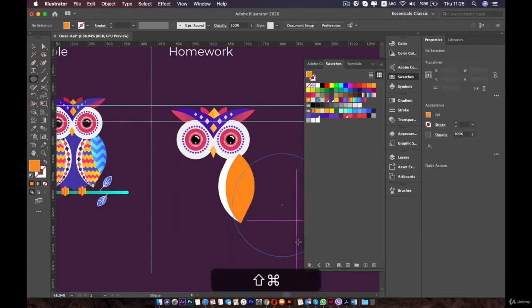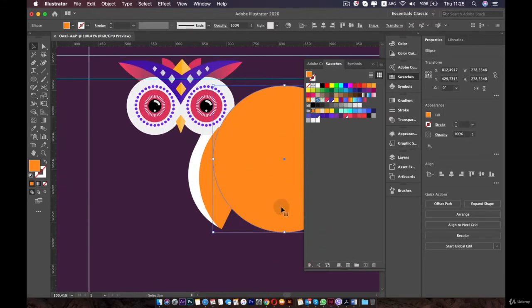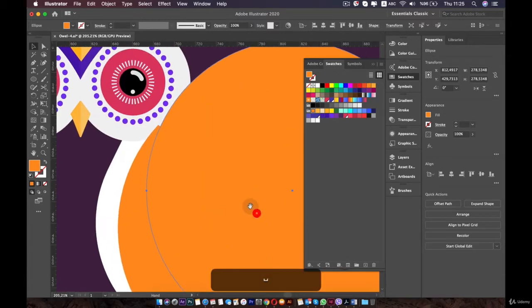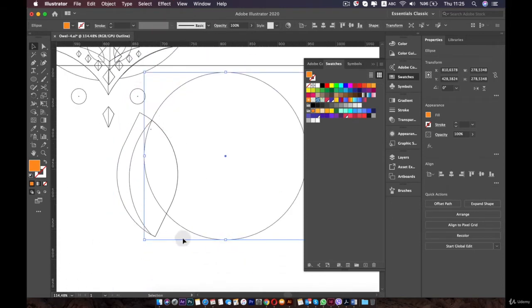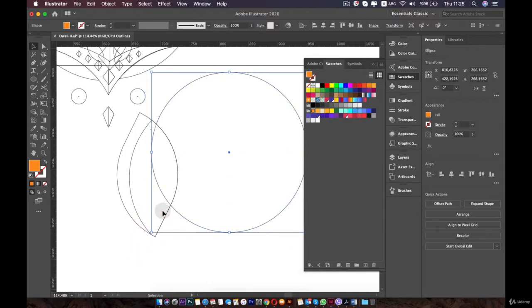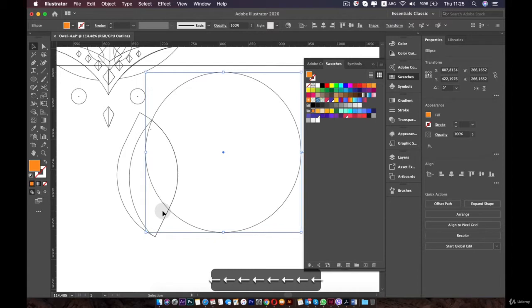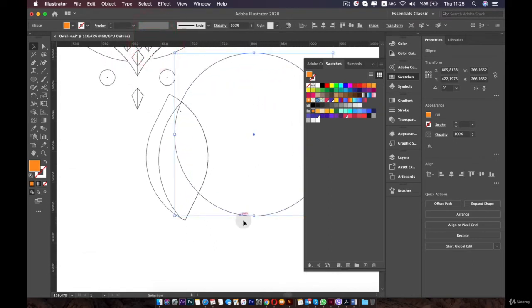We need another part for the wing. I'm going to create another circle. Move it over here like this. We can go to the preview mode and make it outline again to see it better. I want them to cross each other from this point. Let's make it a bit smaller. I want the orange area to be more than the blue and white. So something like this will be good, I think.